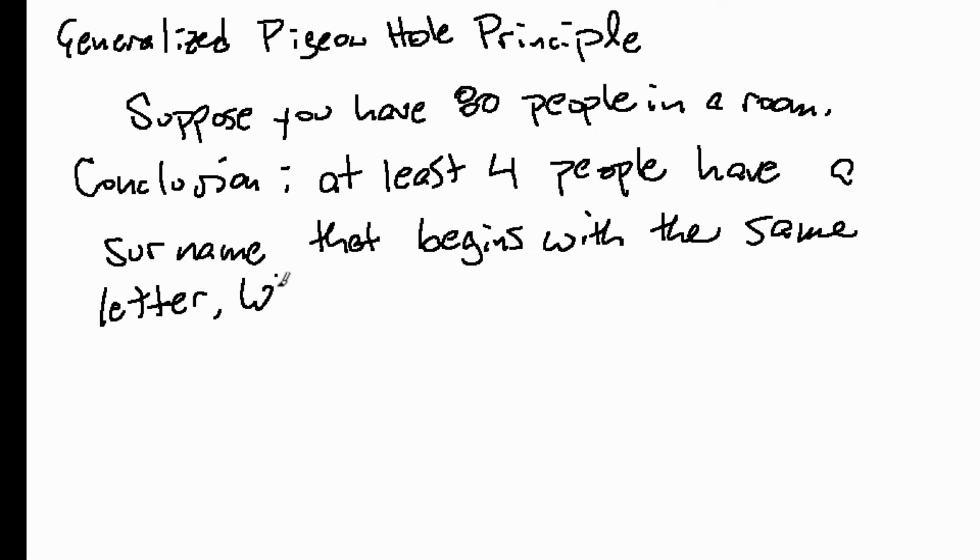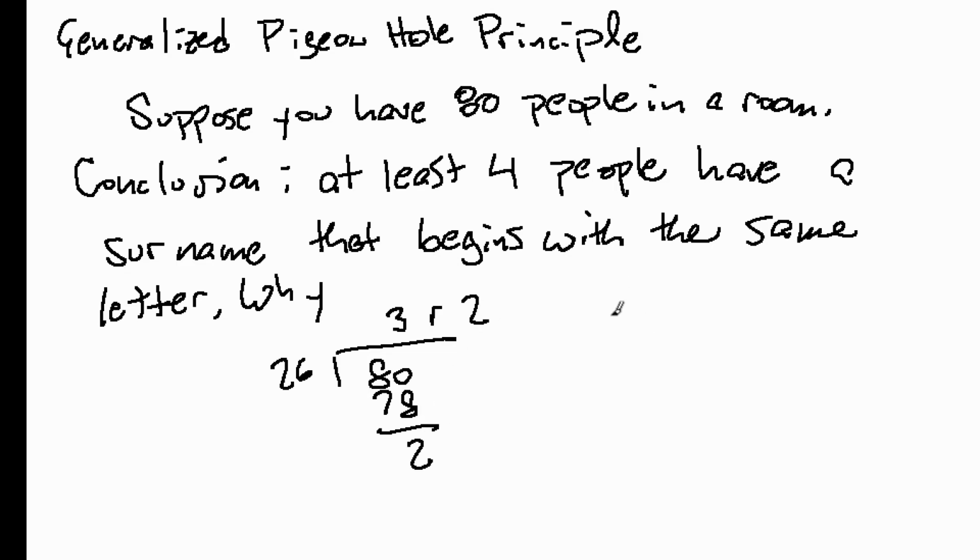And the question is why? Well, if I come over here and I go 26 into 80, that goes in there 3 times, and that's 8 carry the 1 is 7. So there's a remainder of 2. So that means that 26 goes into 80 3 point something. It's some number between 3 and 4.